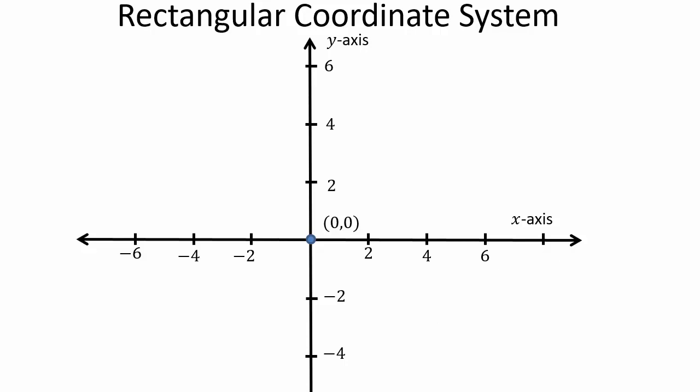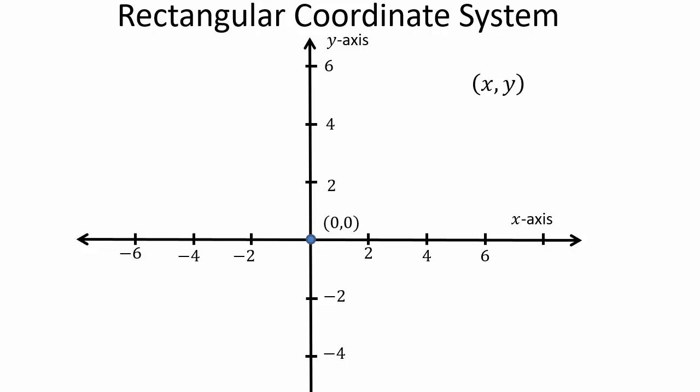The left-right movement is our x-coordinate, and up-down movement is our y-coordinate, and we denote all coordinates in the rectangular coordinate system, or Cartesian coordinate system, as (x, y), surrounded by parentheses. So the first coordinate is the x-coordinate, which is left-right movement, and up-down movement is the second coordinate. The first coordinate is also sometimes referred to as the abscissa, and the second coordinate as the ordinate.